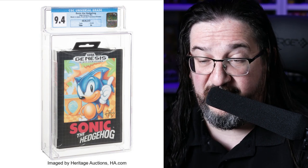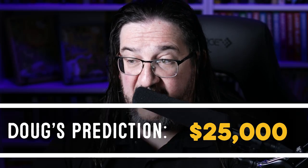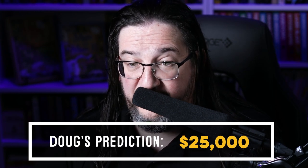Let's move over to Sega. There is a copy of the original Sonic the Hedgehog. Almost every copy you see has a not-for-resale notation because the overwhelming majority were bundled with the Sega Genesis system — only a small quantity were sold standalone, and those were early production. This is a 9.4 A+ sealed, graded by CGC, with the San Francisco early production denotation. It's currently bid up to $14,500, which is $17,400 with buyer's premium. I suspect this could get as high as $25,000 with buyer's premium.